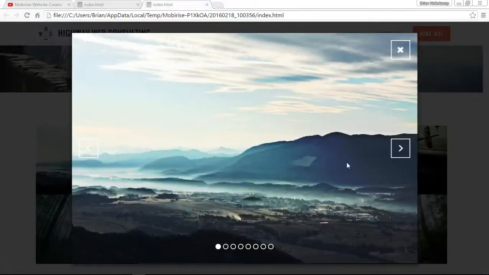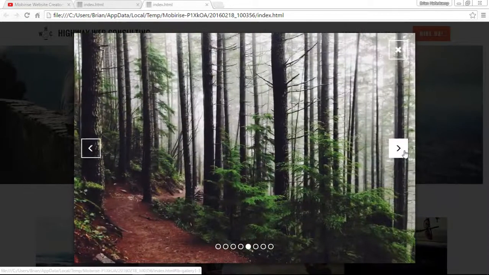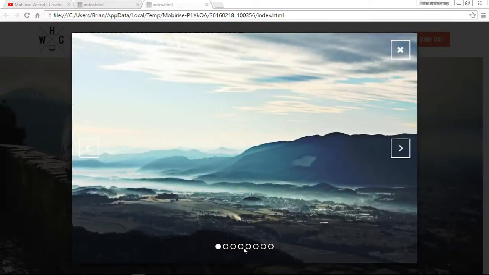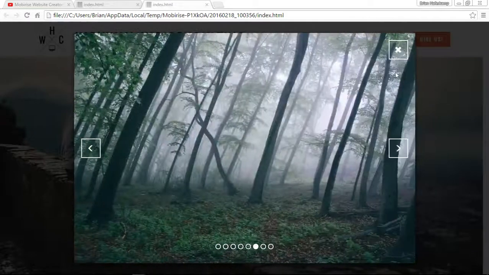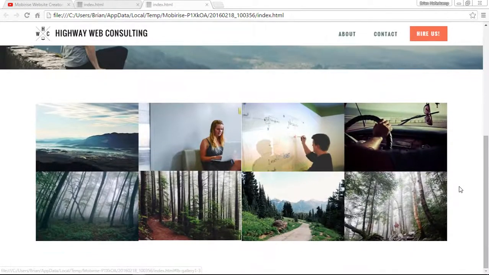So you can click it, and then it brings it up in a nice little player. And it's actually going to bring you a slideshow of all of your images. So you can see you have some simple controls here, and then it will allow you to slide through all of the images. And then you can also control down here by going to each individual image. And I believe they're also swipeable. So this is a fully mobile responsive website, and so you should be able to swipe through those with your finger as well. You can get out of that way. And now that is your gallery of images.